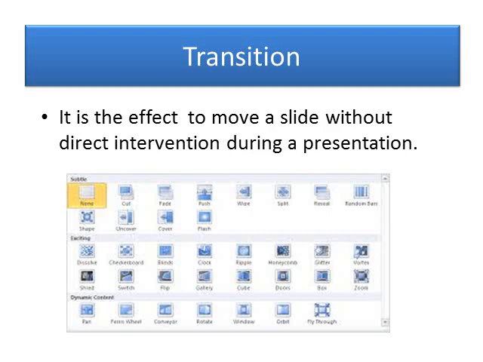Did you understand the difference between animation and transition? Animation is the ability to move the objects in the slide. An object could be the text you have placed or the picture you have inserted in your slide. That is known as animation. Whereas transition is to move the slide without the intervention during a presentation.